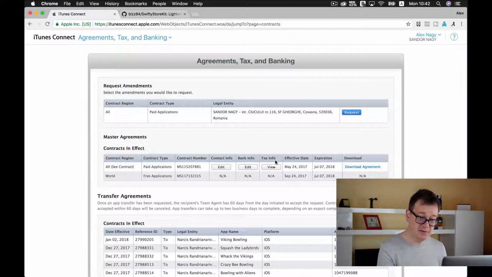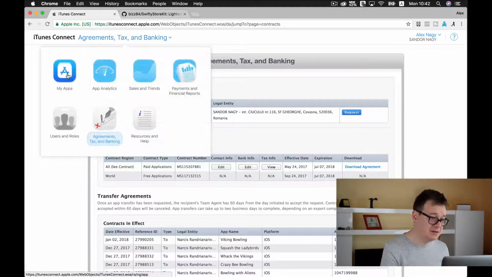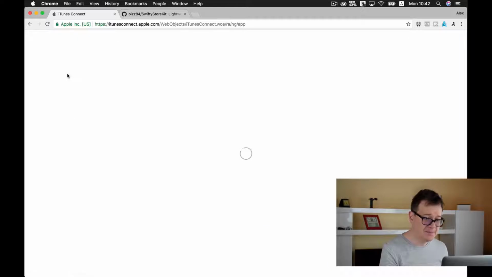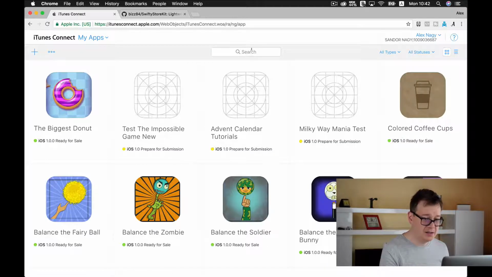And of course, if you do have request amendments, then request them. I will not go through them now because it's personal information, but make sure you have everything set up in agreements, tax and banking. Now let's go back to our apps and see what else could go wrong.